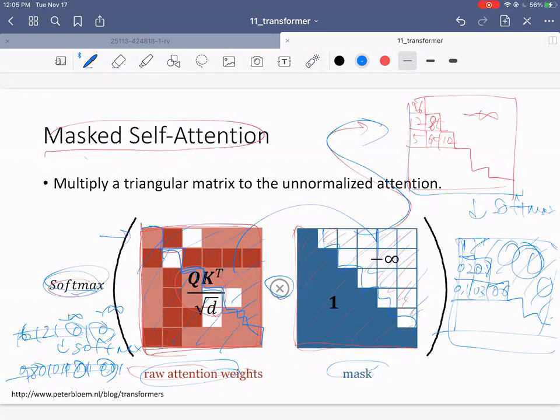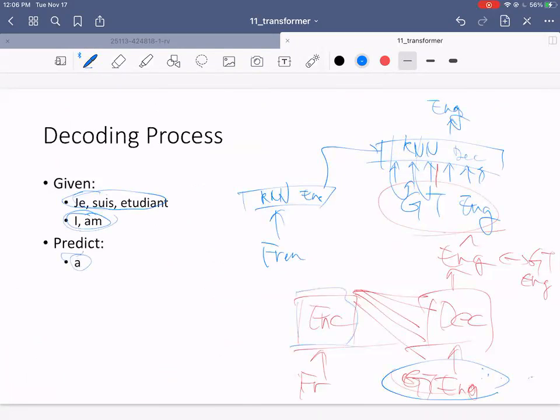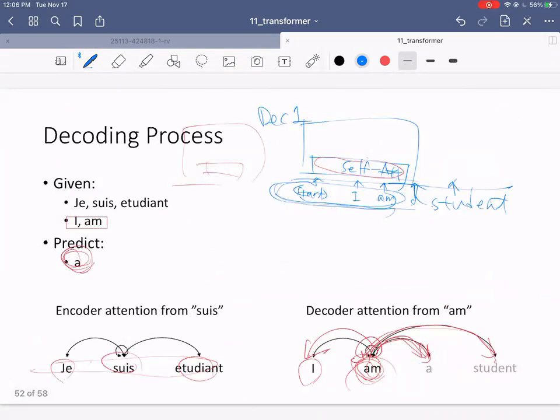So there was a good question from LSJ. The question is, how do we get this full raw attention weights when we don't have all the words that we need to generate this attention map? And the answer is, when you're training your transformer encoder-decoder, as I said, you put the entire ground truth English sentence as the input to the decoder. So in this case, you actually have all the words put into the decoder. Even when it's time to predict A, you do have the ground truth English words when you're training your transformers. So what ends up happening is you put the whole English sentence into your decoder, and then you simply do masked self-attention to guarantee that your attention maps won't cheat. And that's why you have the masked self-attention, basically.